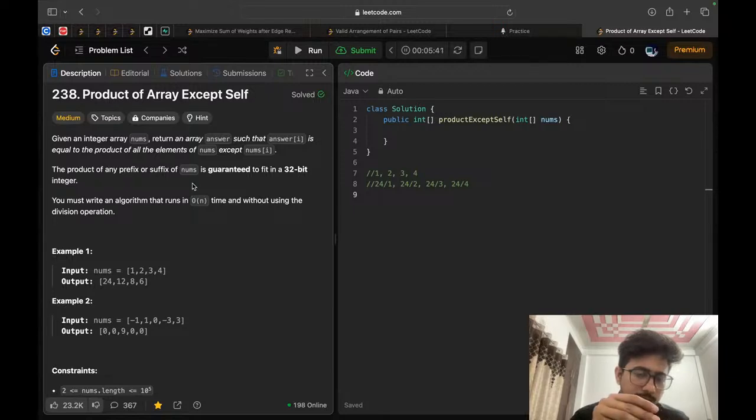What's a division operator? Division operator divides. So how come we get to know the answer without looking at the answer?